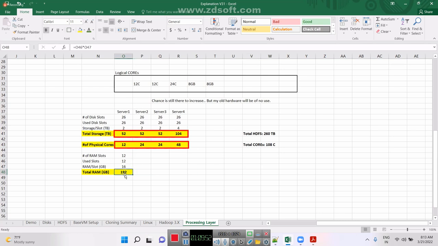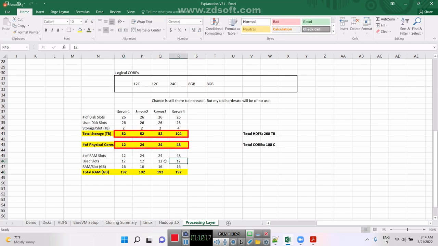In the same way, if I go with multiple servers and RAM slots, think that this is the RAM used here. The second server is also the same. The third server is also the same. But for the fourth server, you increased it, like this, 12, 16.